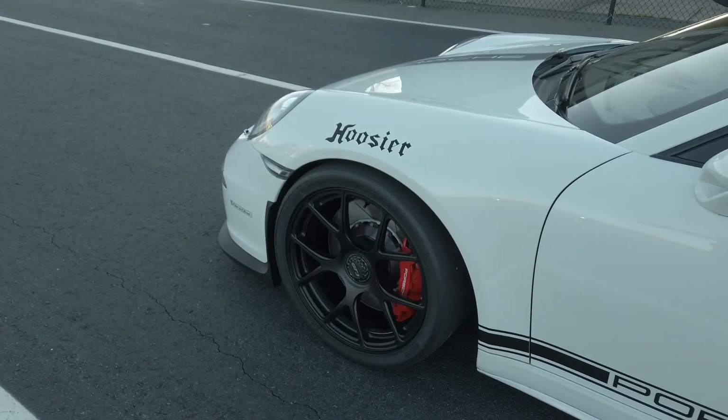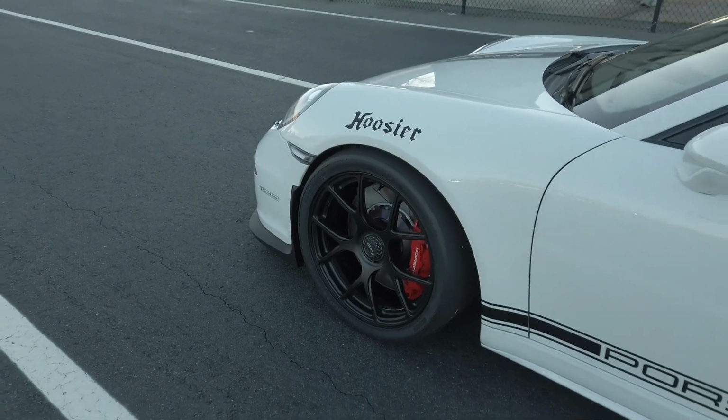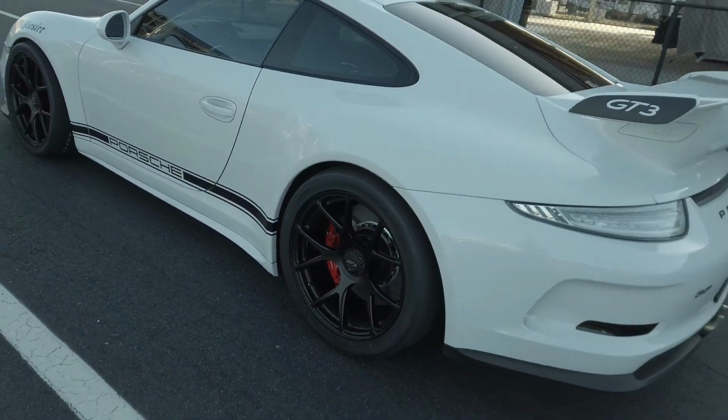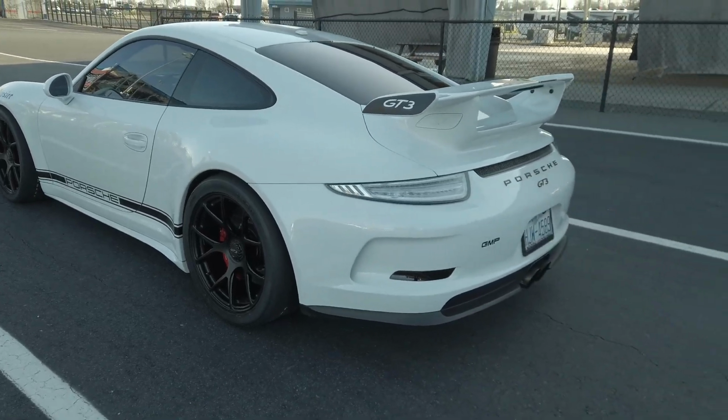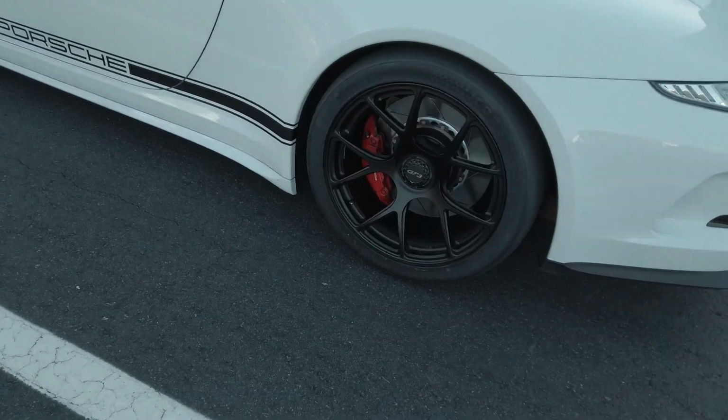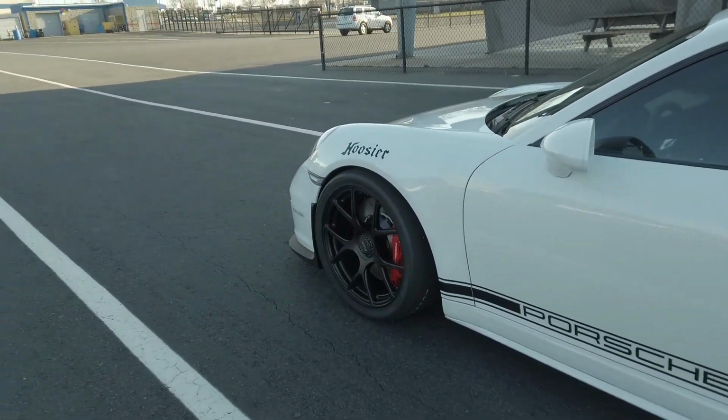The moment I've been waiting for. The wheels are on the car at my first race. Did pretty good for the first time. Looks so good. I don't want to change them over now, but I can't be running on Hoosiers all day, every day.